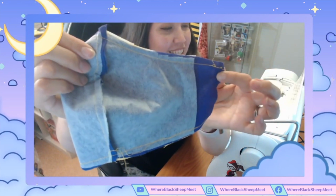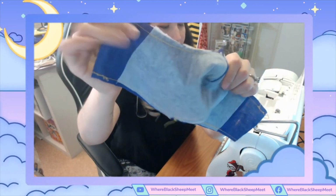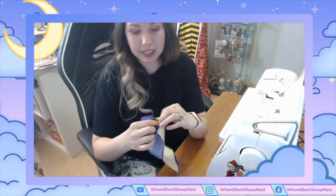Alright, so we got our stitching. So I came all the way out, all the way across, and then same thing on the bottom. We're going to flip this inside out.